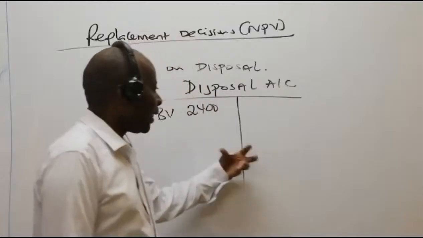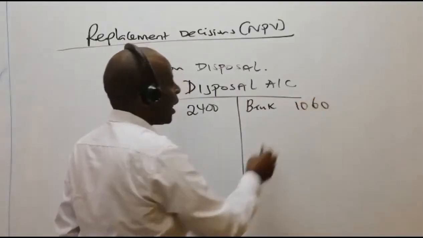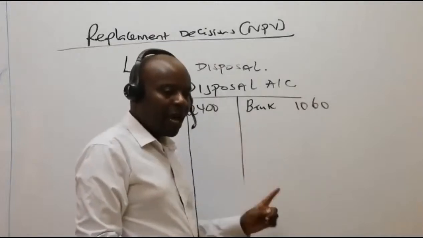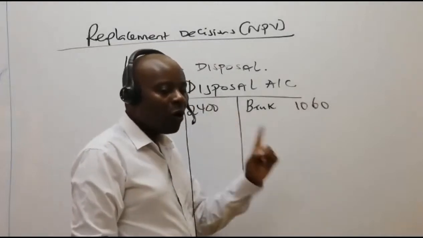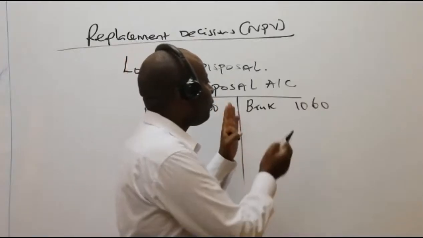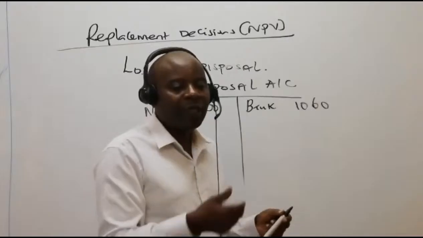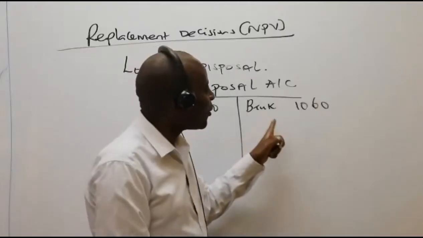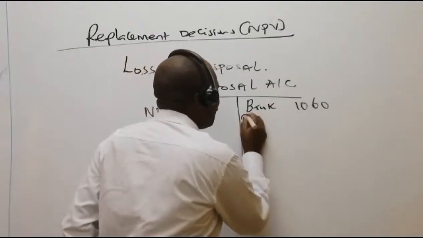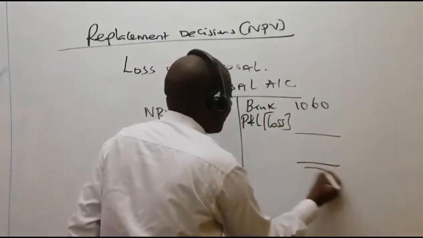So in this case here, 1060, I debit the bank, I credit here. So the bank here is 1060. And of course, now the balancing figure will either be a loss on disposal or profit on disposal. Because, ladies and gentlemen, the balancing figure is coming on the credit side, automatically it becomes a loss on disposal. That is why I'm crediting this account and then I debit my profit and loss. So I'll come and debit this account here with P&L as a loss on disposal over how much here. Can somebody help us here?